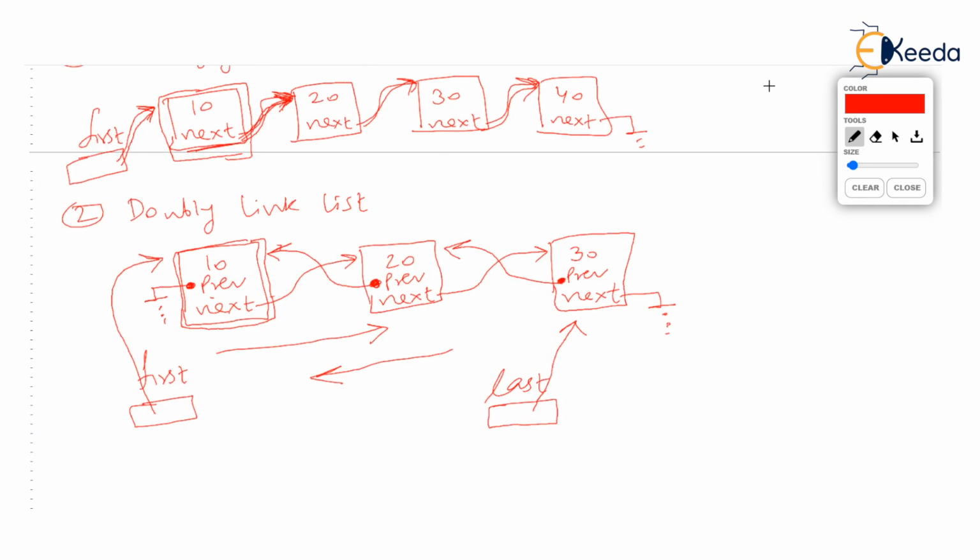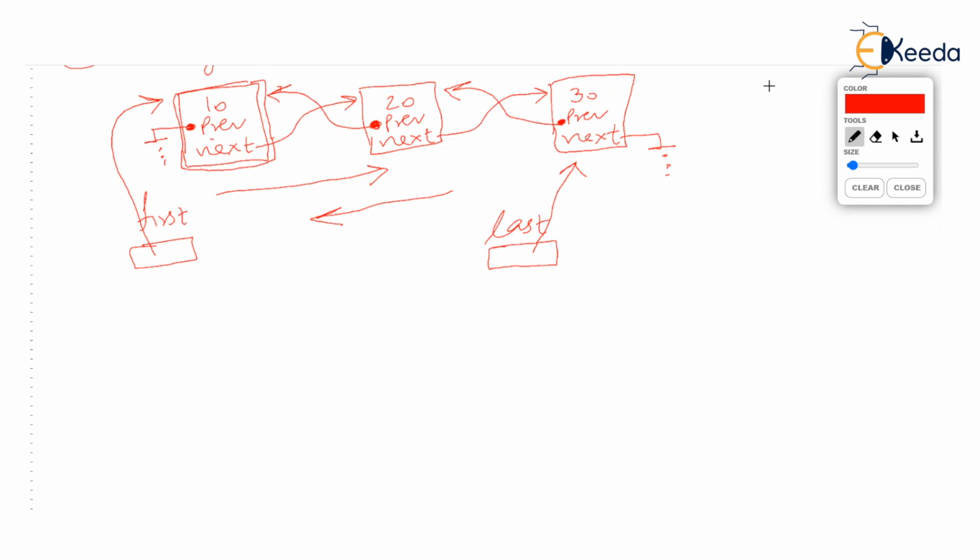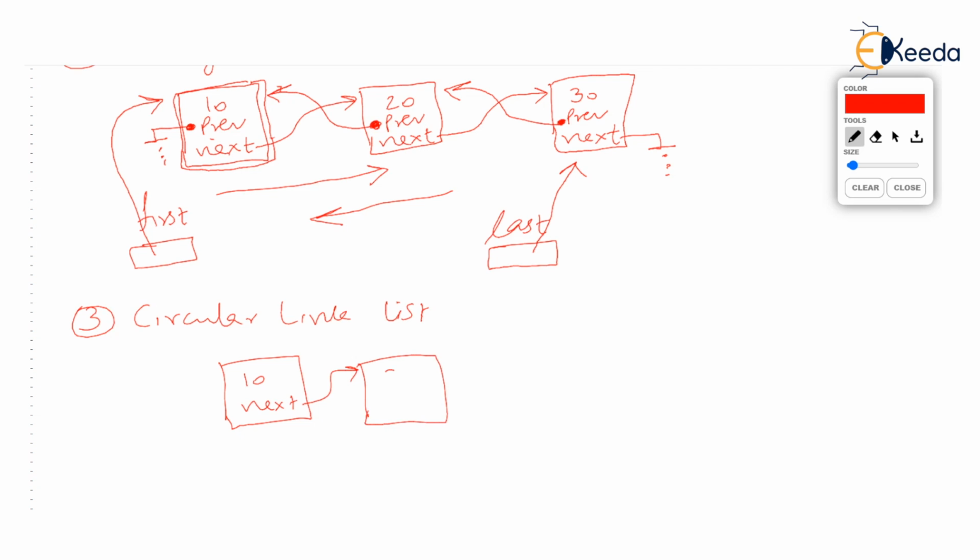Now the third type of list that we have is a circular linked list. Now the circular linked list, as the name suggests, is still a linked list. But what we have is, we will have a node which stores 10 maybe, and it has a pointer called next. Next points to the next node. Maybe the next node structure stores 20 and has a pointer called next.